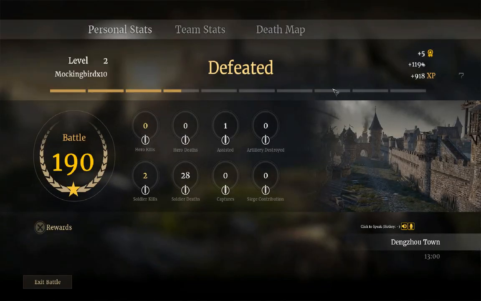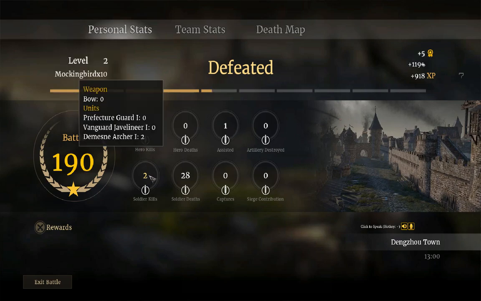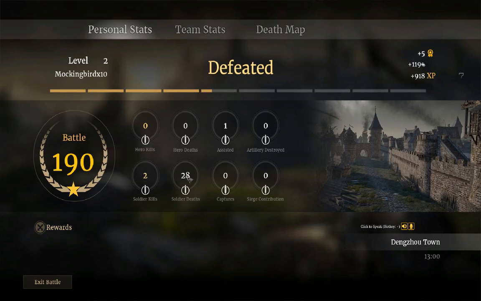Did I win? Defeated? No, I didn't win. Almost, I guess. Like, time ran out. Damn. One assist, soldier skill 2, soldier death 28. So, I hope these were some really important soldiers. Otherwise, we just screwed ourselves majorly. But this is really cool. I love the siege mechanic so far. It's like, my god, I just want to play another one.